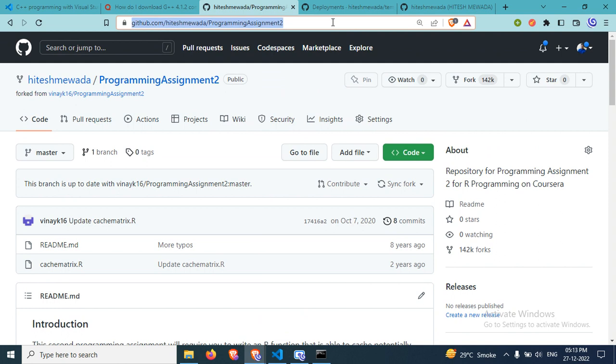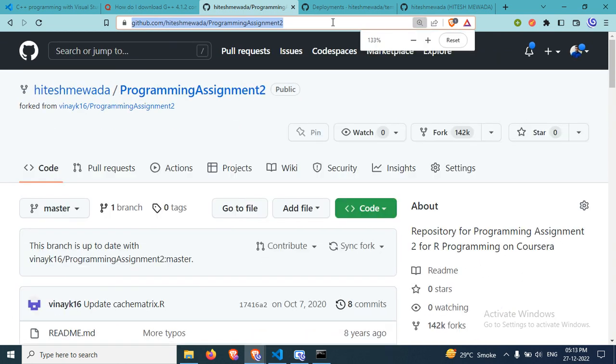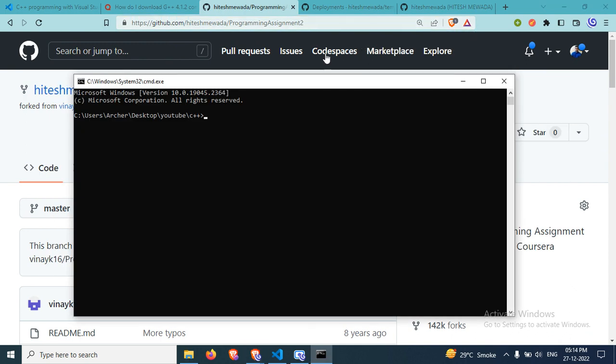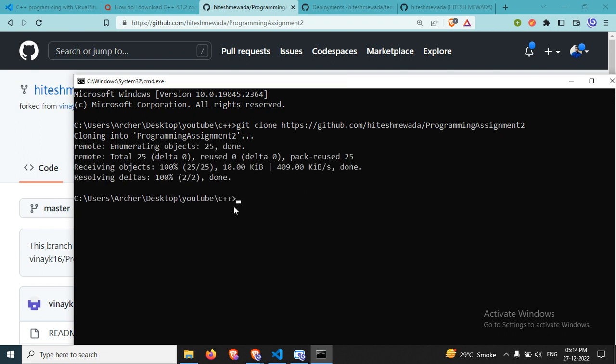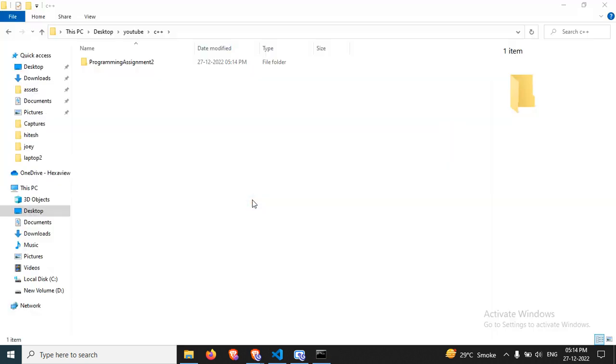What we'll do is make some changes in this code. So first, let's copy this link from the top. I hope it is visible. I am copying the link from the top. Now I'm writing some commands: git clone, and then the link which I have copied. And I'm clicking enter.